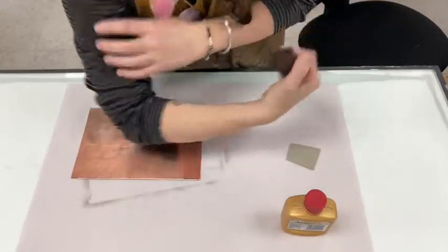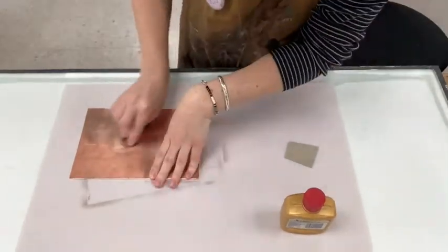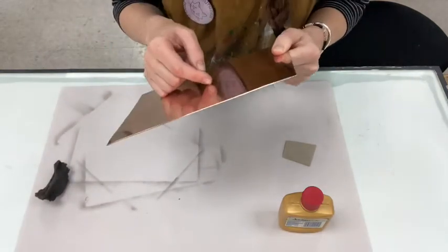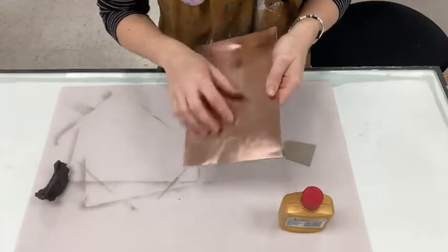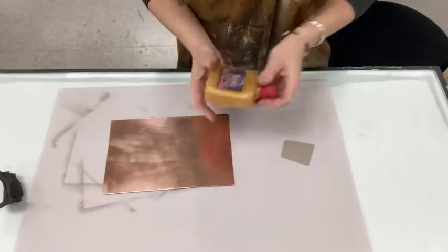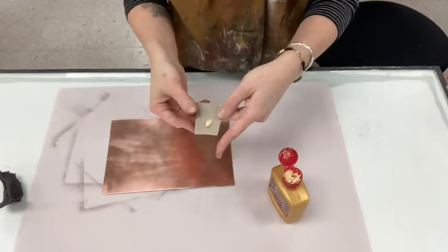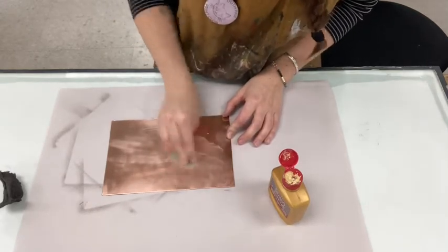It's really good for the arm muscles — that printmaker's arm we're building! So when you feel like you've gotten most of the scratches out — there are a couple of spots where there are quite deep scratches but I'm not going to worry about those too much. Often times I like a little bit of chatter on the plate. Now we're going to need to buff this up to a nice shine, so I have some Brasso here and another small piece of felt. I'm going to put a little dab of it on there and then, again in a circular motion, shine up my plate — just like you would polish your silverware.